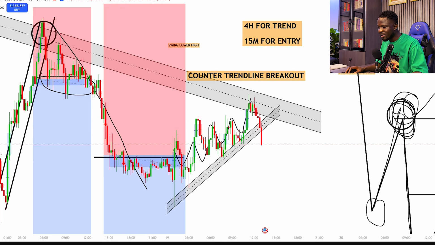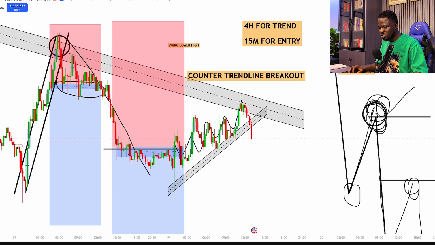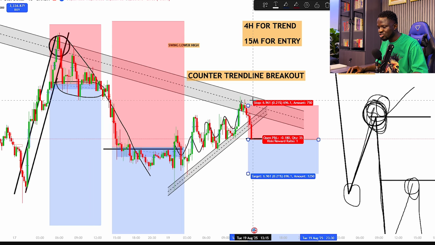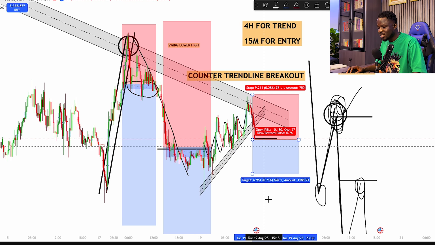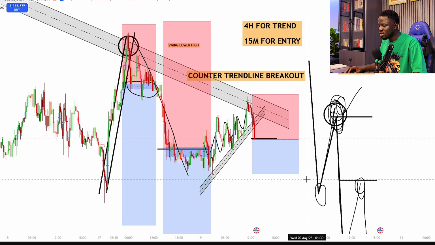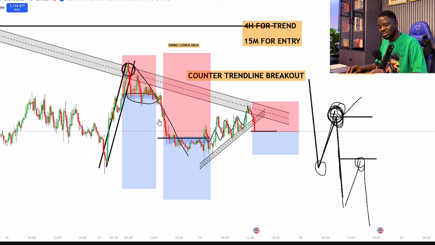Finally, we have a major breakout, right? So this place is going to be our entry price zone because we've seen our entry criteria and the final confirmation. So we are placing our stop loss above here. Then we target twice our risk to reward because this is a day trading system. It's not a swing trading system.